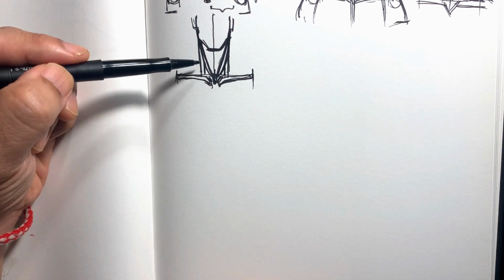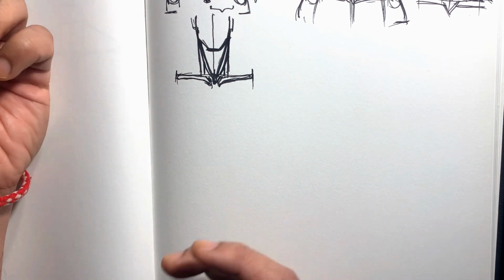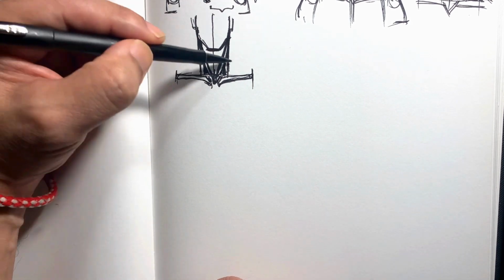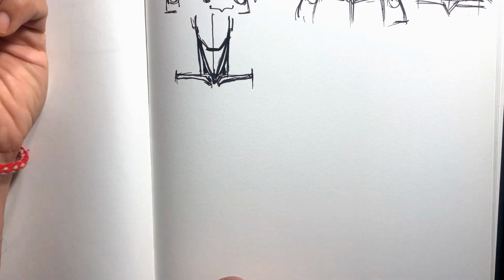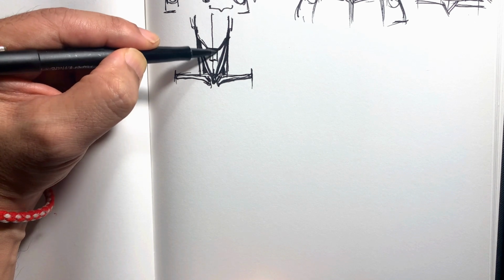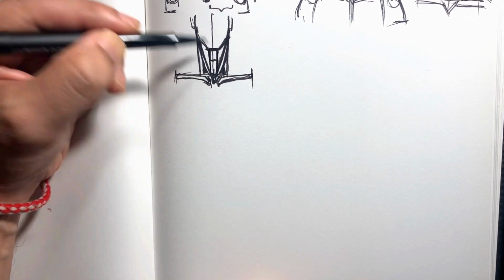But usually they blend because necks are very different. Like some people, you can see a lot of the definition, some you can't because of the layer of fat and all of that. Then half of this, you get all the vocal cords.